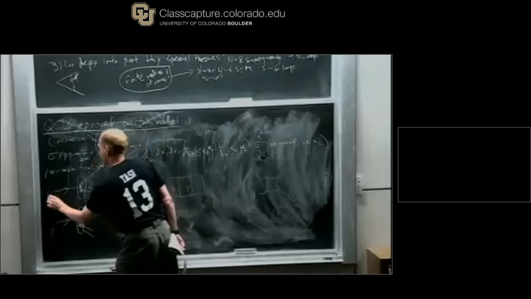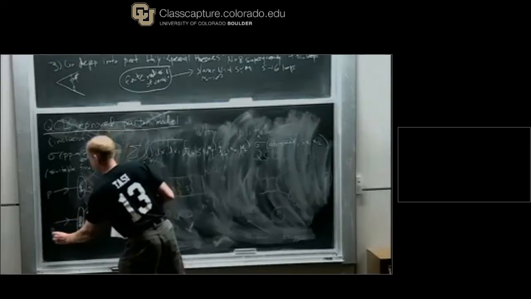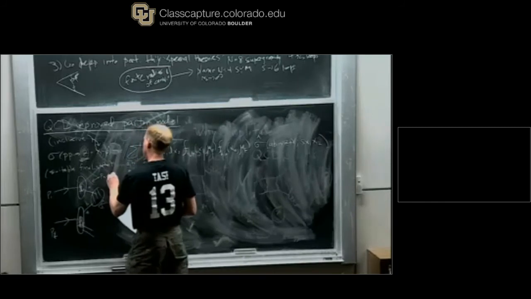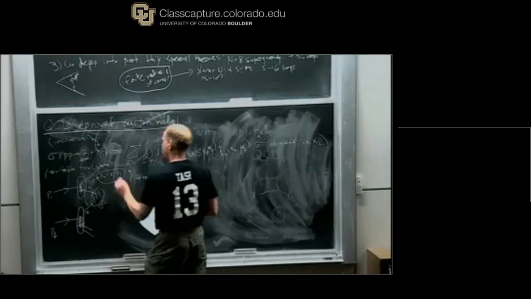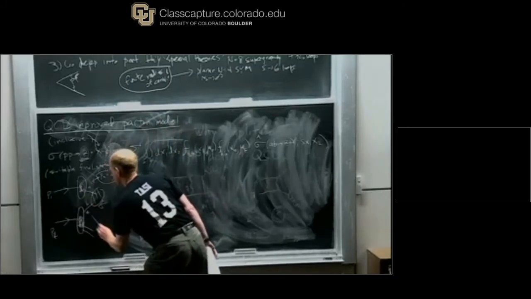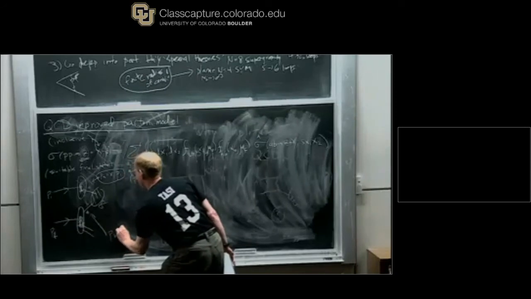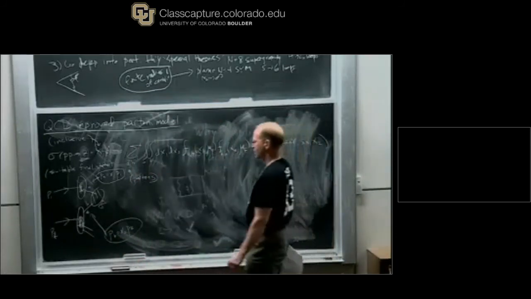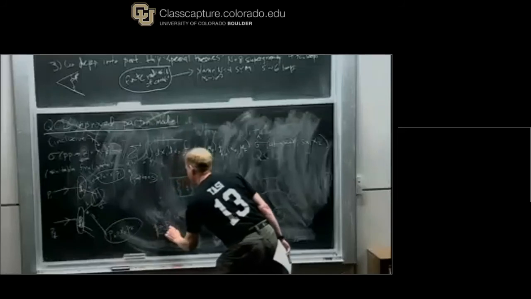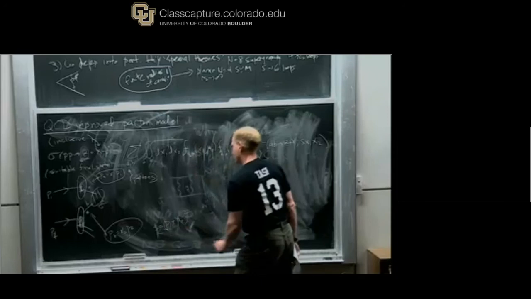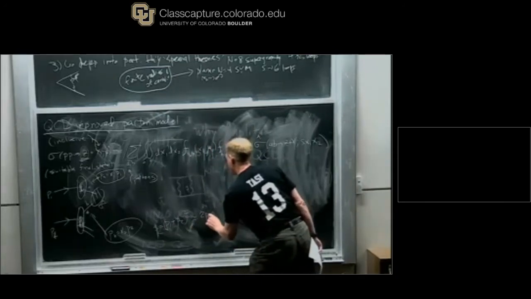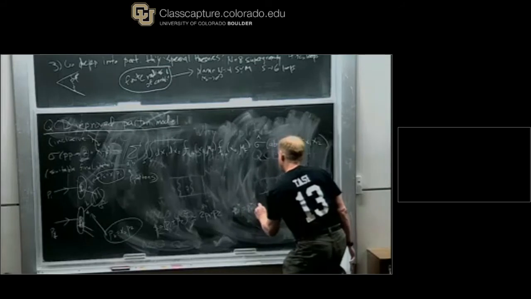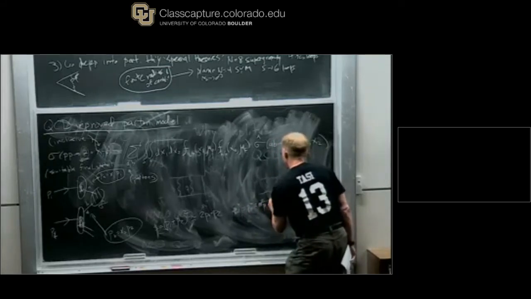So we could use P1 and P2 as the momenta of the protons, and the momentum of parton A will be a fraction x1 of that first proton, and this incoming momentum will be a fraction x2 of the second proton. So S is (P1 plus P2) squared, which is approximately 2 P1 dot P2, because P1 squared equals P2 squared equals the proton mass squared, which is approximately 0 on the scale of these things.